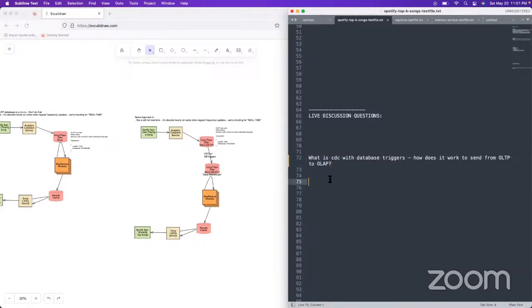So CDC just means change data capture. There's a little blurb about it in DDIA. It's that you have this concept of a source of truth or a system of record, the initial place where you capture data.